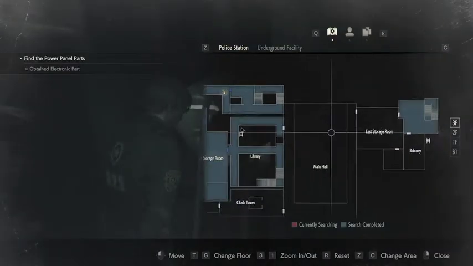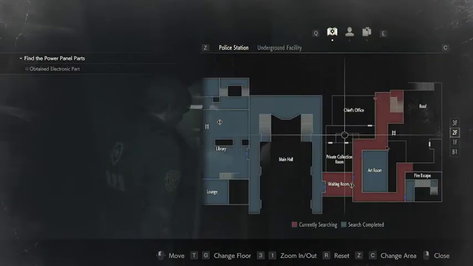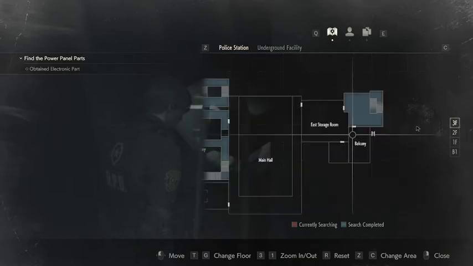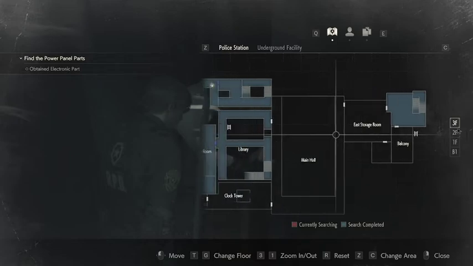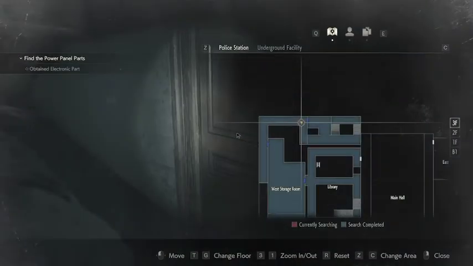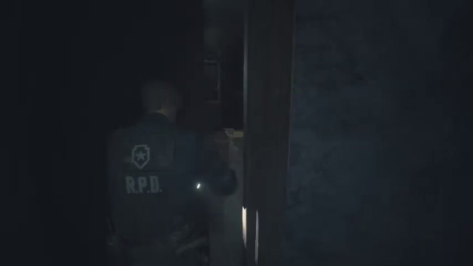Hold on. Where was I going on the other side? What was I doing over here? Was I just going upstairs over here? Yeah, the clock tower is over here, so we should go back to the other side. Okay, now that we've gotten this locker, we should go back to the other side.